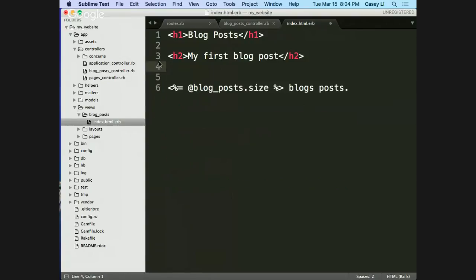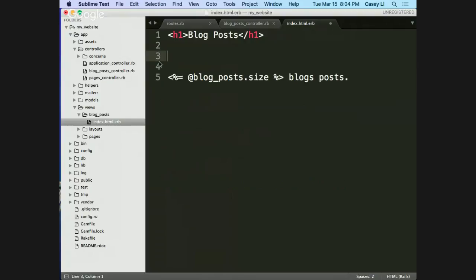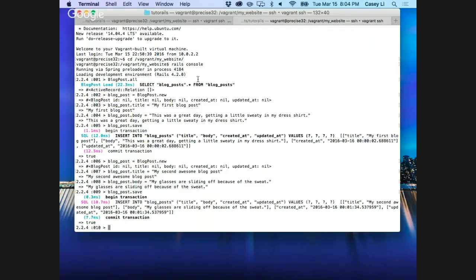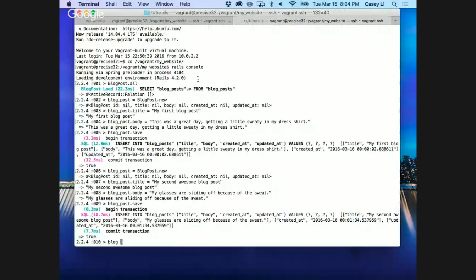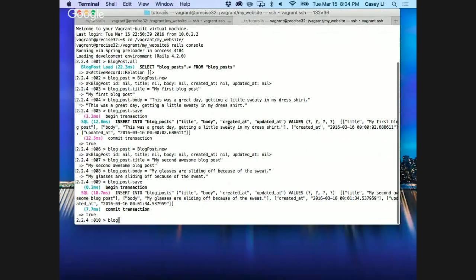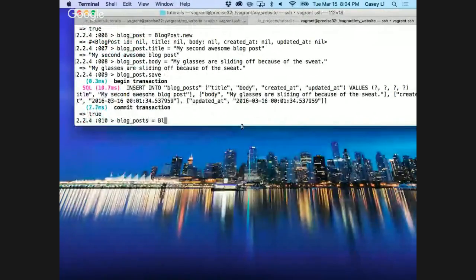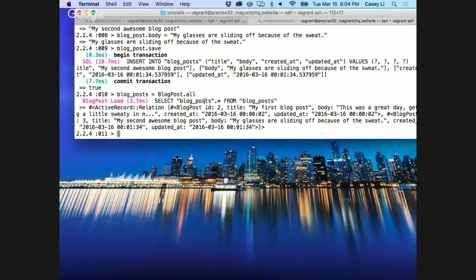I don't know if you guys remember from last time, but the way we do a Ruby loop looks like this. I'm going to bring up my console here. Sorry, that's probably pretty small for you guys. So let's say I got all the blog posts from my database. I type this command in, grab them all from the database. You can see how Rails console becomes really handy, because if you want to test out any code, you can test it here first.